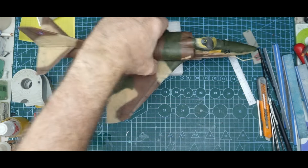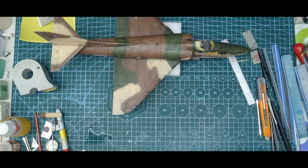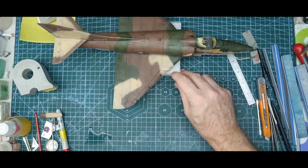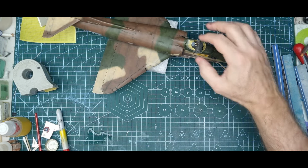I'm disappointed, but again, it's not the first time I've used home printed decals, and I do know what they can be like, but I have not used them for a lot of years, and I was hoping that technology has improved and people doing them are doing a better job, but that does not appear the case. Anyway, I'm done with that now. It's a bit unfortunate. I was hoping to get a better result with my model, but I've come this far, and I'm not putting it aside and leaving it. I'm not going to do that, so continue on with what I have and be happy with that.